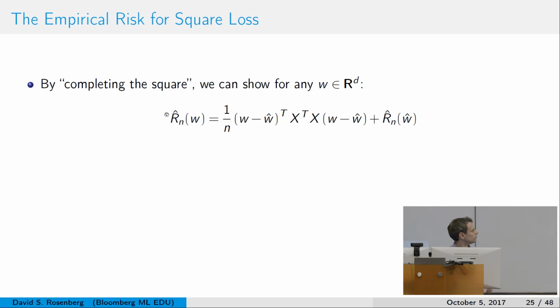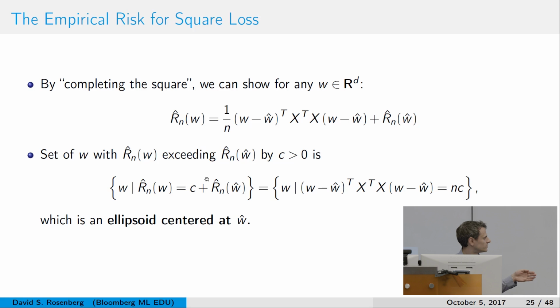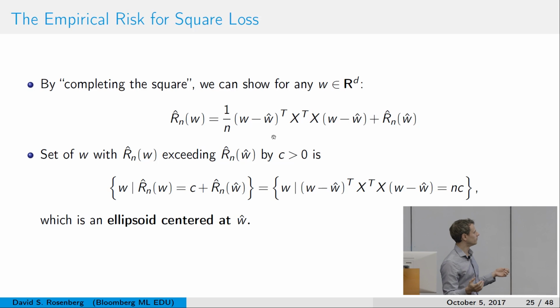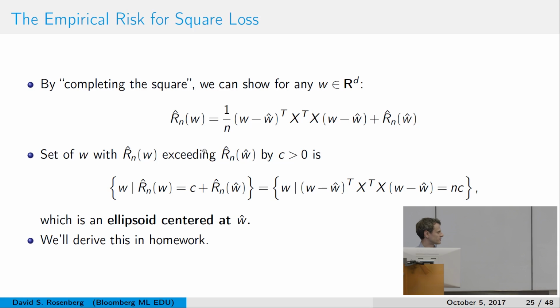Okay. And I encourage you to look at this at your own pace, because it's some math, and we have it as an optional homework problem in homework assignment 3, actually. But the point of this mathematics is to demonstrate that those level sets of the empirical risk, so we have the W hat, which is the unconstrained empirical risk minimizer, and as we deviate from W hat and we find things that have smaller L1 or L2 norm, we get these ellipses of W's that all have the same empirical risk. And so this math basically justifies why we are drawing ellipses for the level sets of the empirical risk. So just take my word for that.